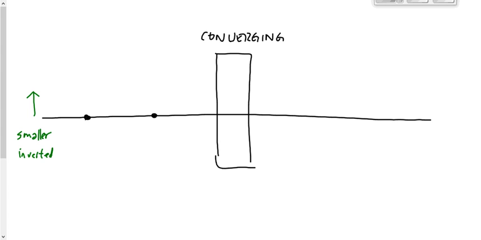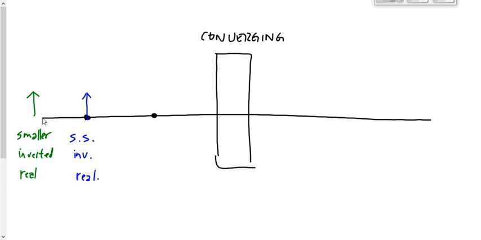Now, if you go back to Thursday, when you did the ray diagrams for converging mirrors, you would have found that the characteristics of the image formed from an object beyond 2F would be exactly the same: smaller, inverted, and real. Now, if I move my object in a little bit to 2F, my object is at twice the focal length. For a converging lens, that gives me a same size image, an inverted image, and once again, a real image. For a converging mirror, an image produced here would be same size, inverted, and real. Same as it is for lenses.